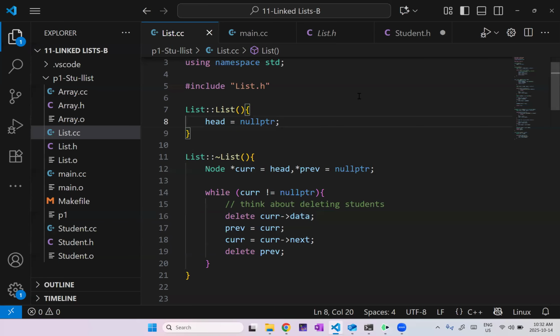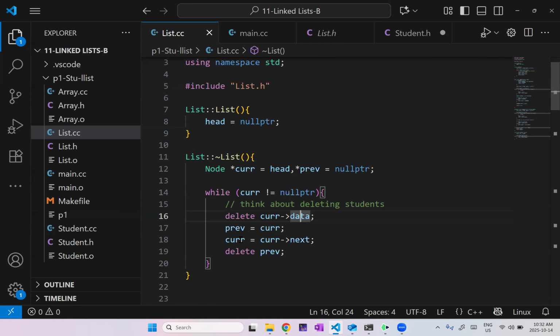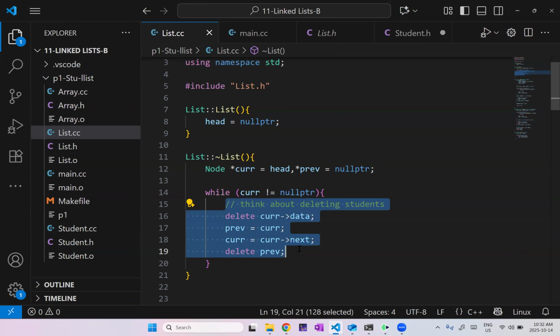Okay, so at the end, it is just a traversal. We use the same traversal. So once this points to null pointer, we're done, right? The last time I do this, I update current equals current.next. At this point, current is equal to null pointer, but before I leave, I delete the last thing. And then I come up here and bump out of the while loop. And you don't have to make this overly complicated if you don't want to, right?